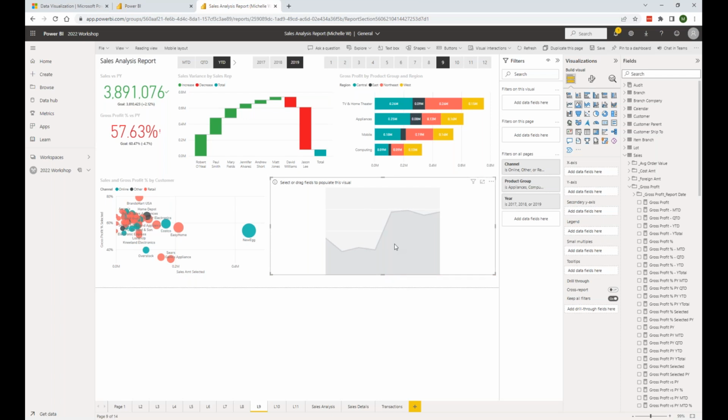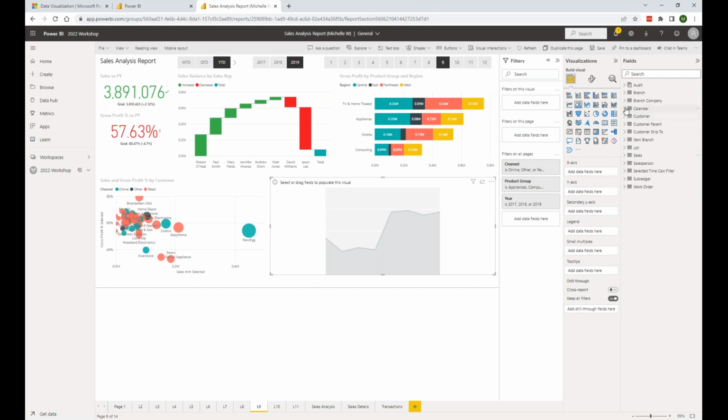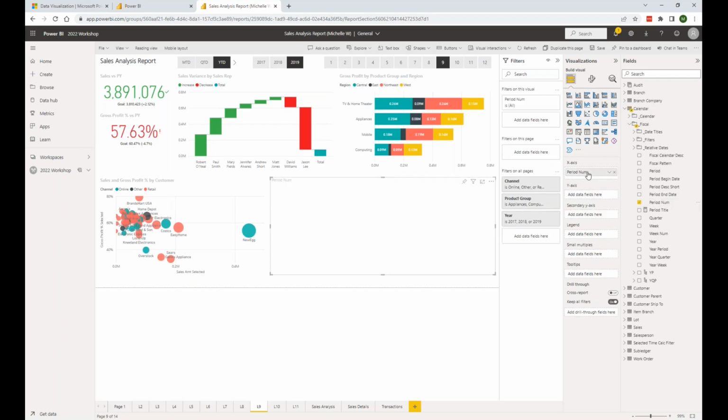And then we want to start defining it. What we want to do is look across the bottom. I want to see my different periods. And then what I want to chart is actually my variance, right? My sales amount versus the prior year. So let's go ahead and start defining this. To get my periods, we're going to navigate up to the calendar table, and I am going to find that period number and just put that in as my x-axis. So I'm going to see everything by period number going across.